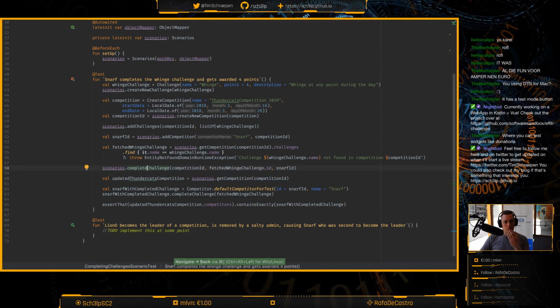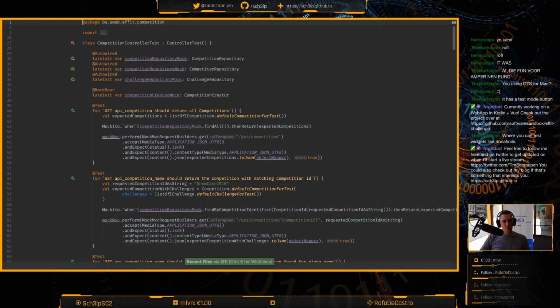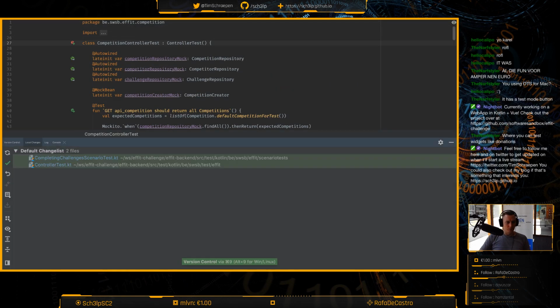We've got 202 that it's accepted. And then oh. Wait, why is that? Ah yeah, because I don't get an exception. It just doesn't do anything because of that if check that I added. So now a competition needs to be started before you can do complete challenge. So I actually don't need these changes.